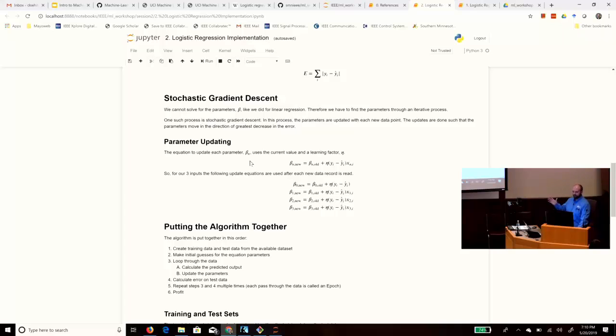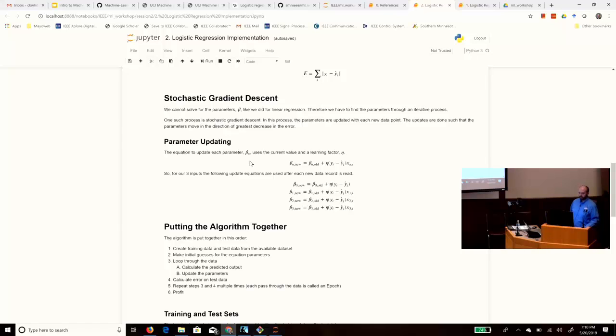Does anyone want to ask any questions about gradient descent? I know if you haven't done optimization stuff, you may not know what I'm talking about. I imagine it can get you in trouble sometimes if you don't start in the right spot, you will get stuck somewhere. Yep. And there's a lot of advanced features built into the Python tools that can do this more accurately and more rigorously than what we're going to do here. But this is just a demo of how to do it.